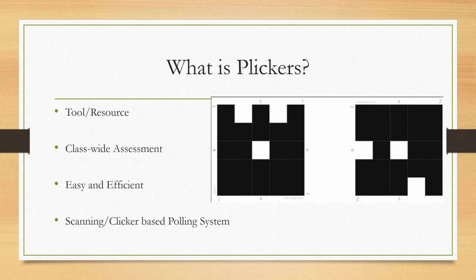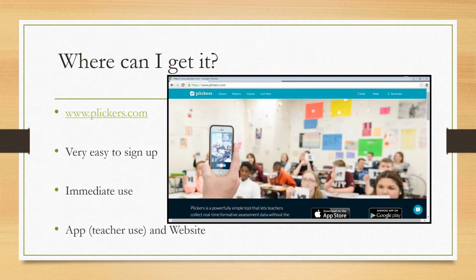So first off, Plickers obviously is a resource, as are all of ours, but the main thing that I found useful is that it's a really good class-wide assessment of what's going on, and it's very quick and very accurate and efficient with what it does. But the whole idea behind Plickers is that each student's going to get one of these cards that you see. This is actually two of them. Each student gets a card, and then the teacher scans through, and it's a polling system that has anywhere between 2 and 4 answers to a question, and your class can go ahead and answer those.